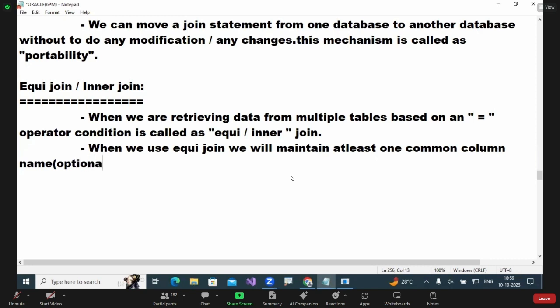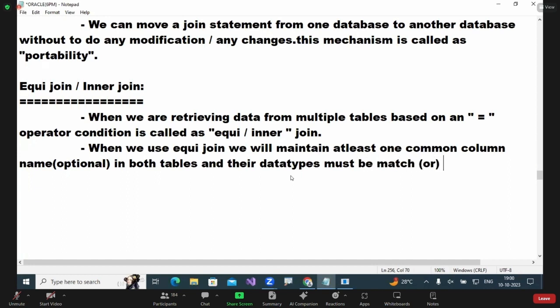Again, I'm saying optional, not mandatory. At least one common column name in both tables, and their data types must match, or else compatible.